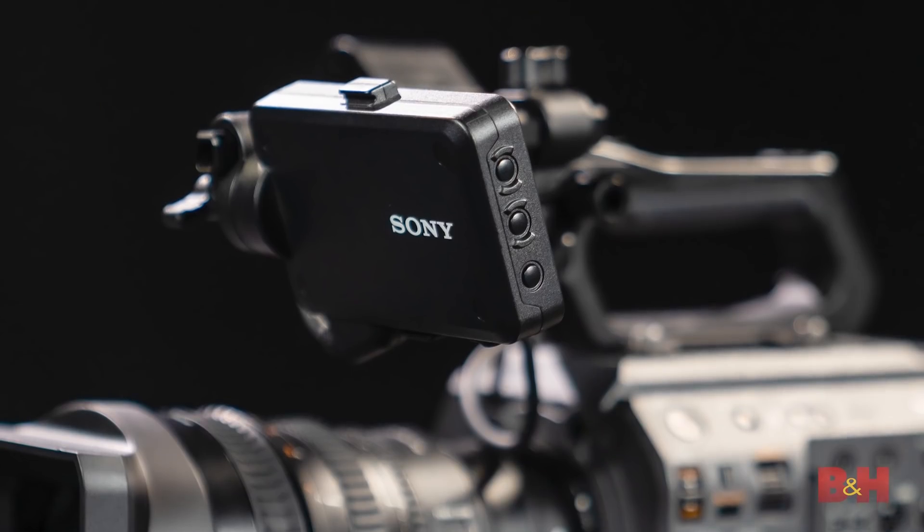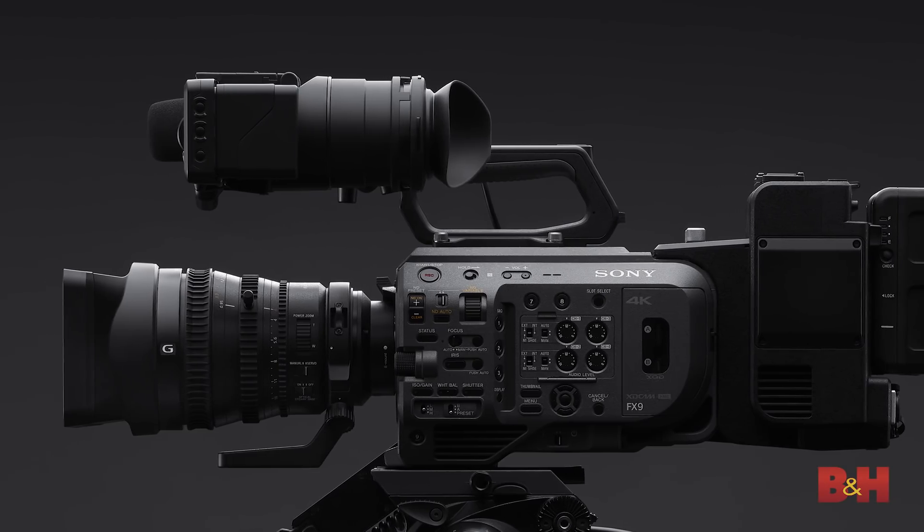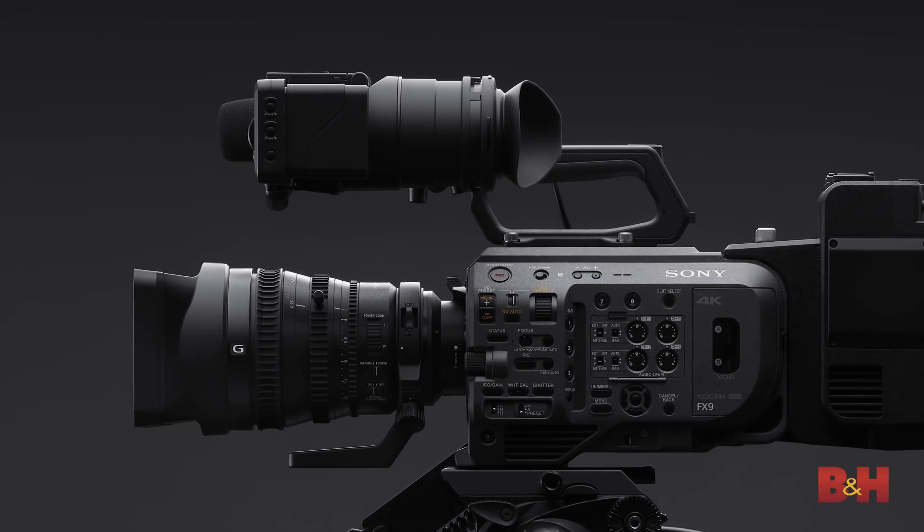In terms of viewing your footage, we have an improvement with our LCD panel — the new panel is a 1280x720 panel, so much higher resolution, especially for 4K, and it's always important to have a sharp panel. We also redesigned the EVF tube so that the sunshade and the tube are just one piece. On previous models you had to unclip the sunshade and swap to the eye tube. Now you just flip it up, push a small button, and it slides right off — very much like most of our ENG cameras do today.